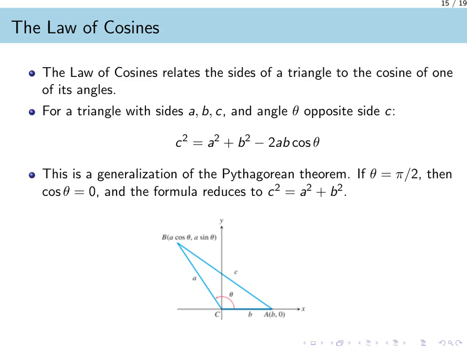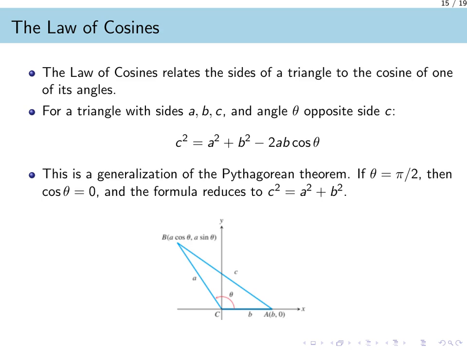Here we have a powerful tool called the law of cosines, which is essential because it relates the sides and angles of any triangle, not just right triangles. The law states that for a triangle with sides A, B, and C, the square of side C is equal to a squared plus b squared minus the quantity 2 times a times b times the cosine of the angle theta. But it is crucial to remember that the angle theta is the one directly opposite side C. You can think of this as a generalization of the Pythagorean theorem.